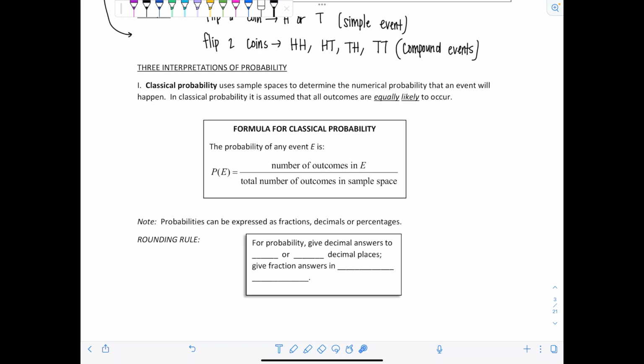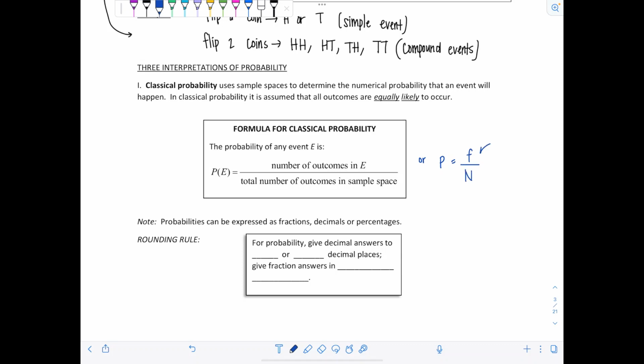So the formula when you're computing the probability of any event: the probability of event E is the number of outcomes in E, or think of it like the number of different ways that E can happen, divided by the total number of outcomes, or the size of the sample space. And the textbook that we're using right now uses this same formula. They just call it something different. They say P, or probability, equals F over N.